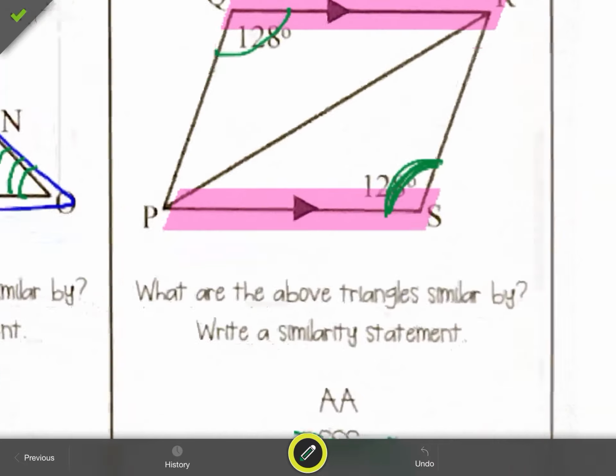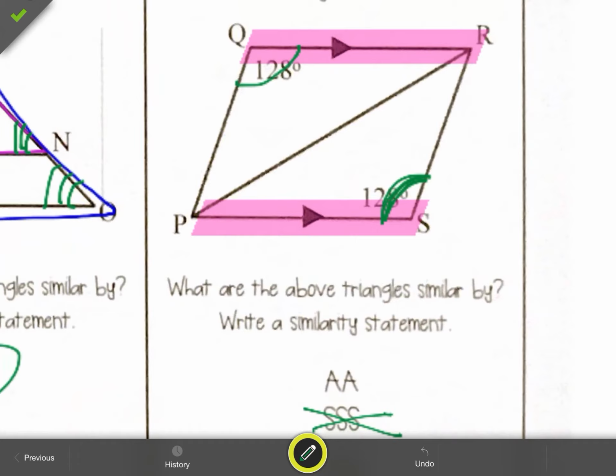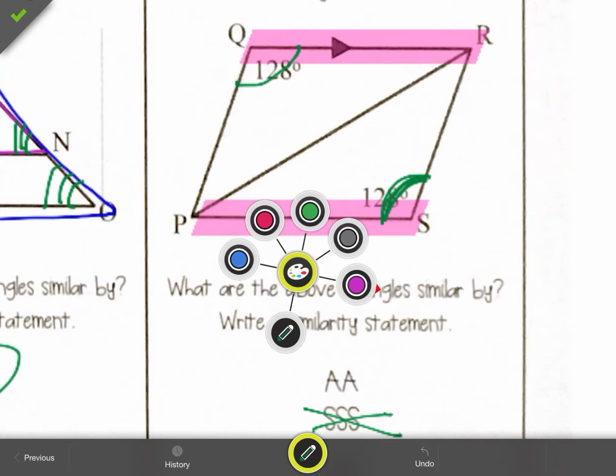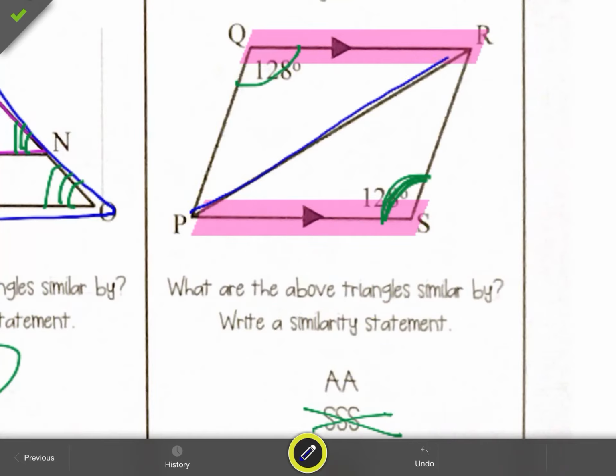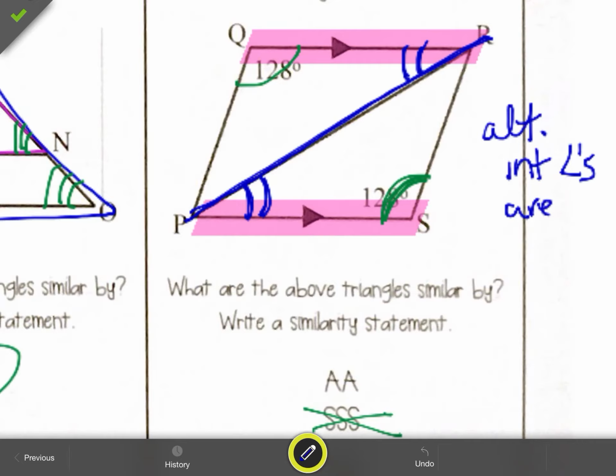Well, we could come up with one side. We could say that side in the middle is congruent to itself. But now, if the top is parallel to the bottom, watch this. This would be my transversal. Okay. Well, what kind of angles are these? They're alternate interior angles. And what do we know about alternate interior angles if your lines are parallel? Alternate interior angles are congruent. Yep. Again, remember I said these are never going to go away? They really don't ever go away.